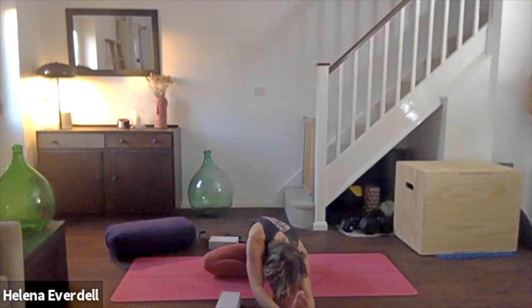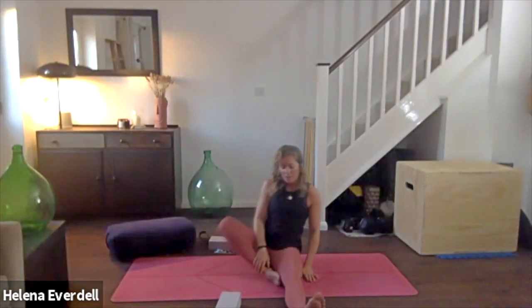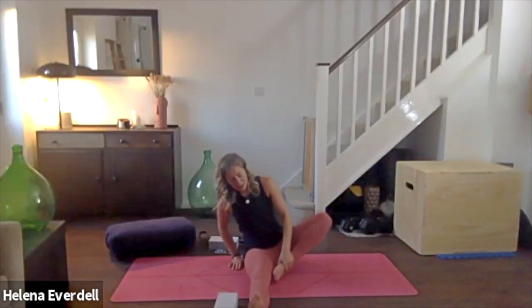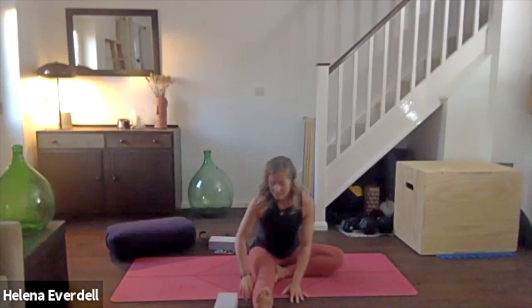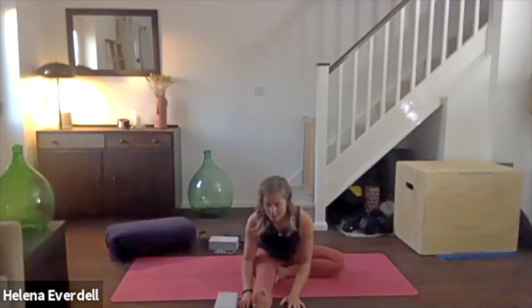You have hold of the foot, releasing the fingers, eyes remain closed as you walk yourself back. But just simply swapping over to the other side, so lengthening the right leg, bringing the left sole of the foot to the inside of the right thigh, hands either side of the leg if you need your blocks and they're there, and lifting the chest, taking a nice big inhale. And then exhaling, trying to send that chest forward towards the knee, keeping the head lifted for now.